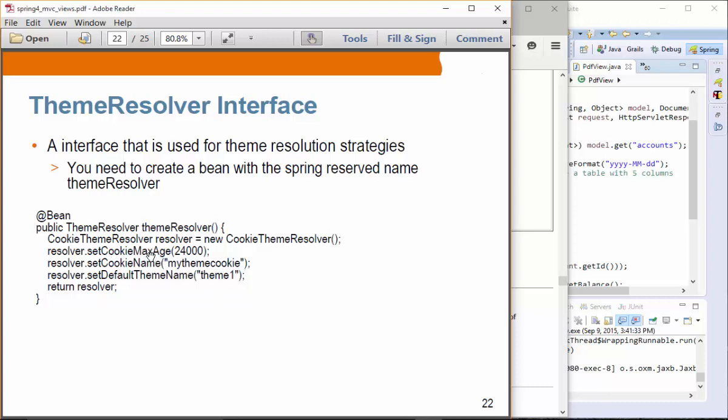So this cookie is going to be valid for 24,000 seconds, and this is the name of the cookie, my theme cookie. You should be able to see that in your browser. Then the default theme name. For the default theme name, you're going to use theme 1. And then it returns the theme resolver object. So this is the configuration of the theme resolver.